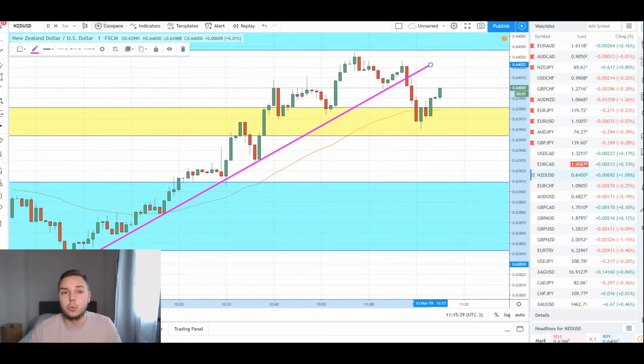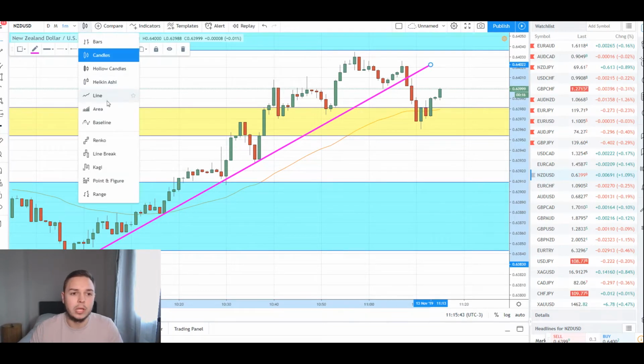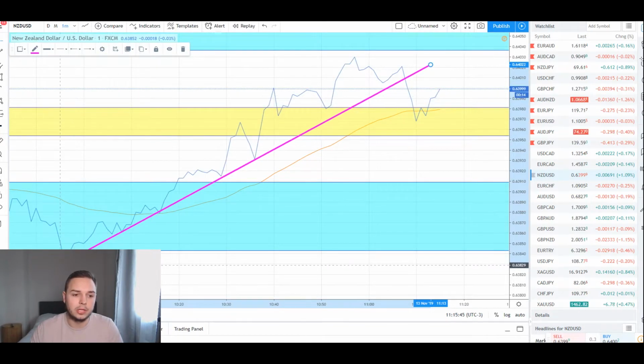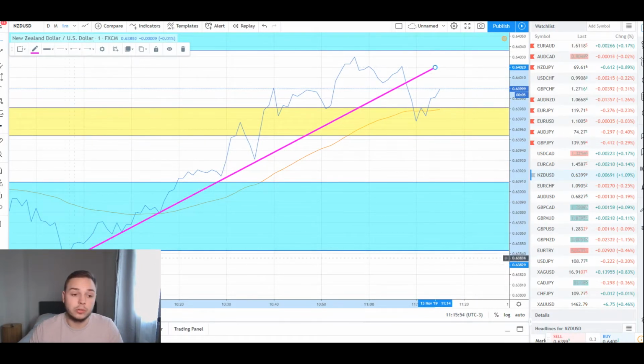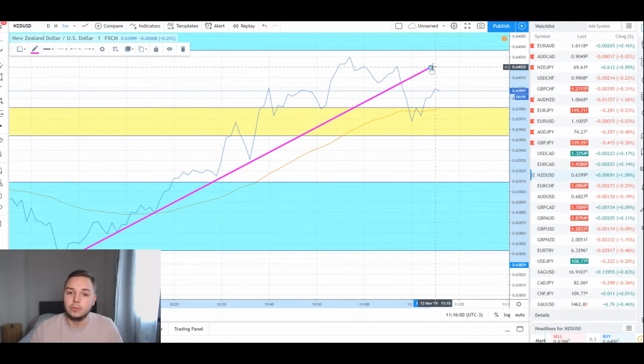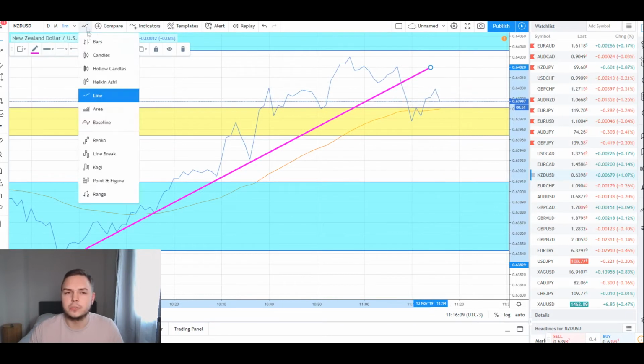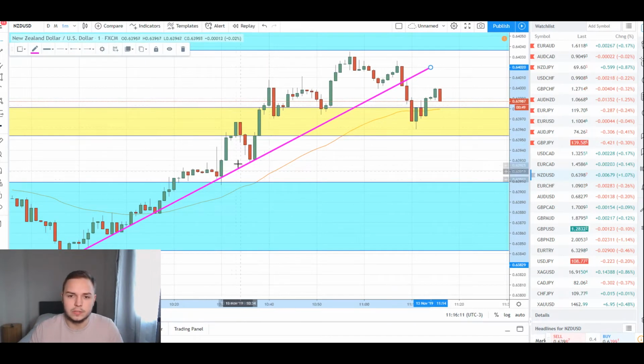If you don't know how to draw normal trend lines, because some people draw bad trend lines, you can use the line chart. The line chart over here is going to help you draw a proper trend line. You just match all the touches with the trend. As you can see, 1 touch, 2, 3, basically 4, 5. And there we go, so this is the trend. Now let's reopen the candlesticks. It's much easier to see what's going on.